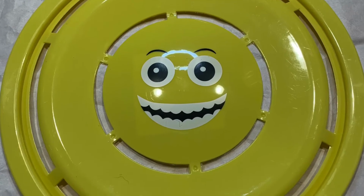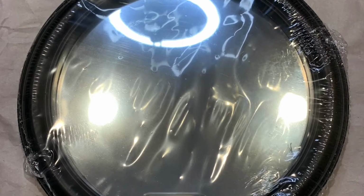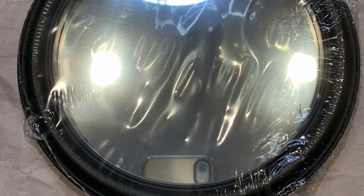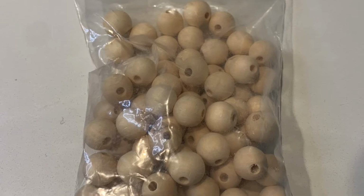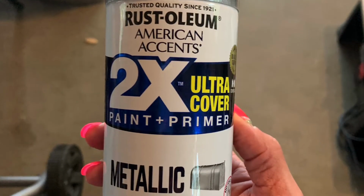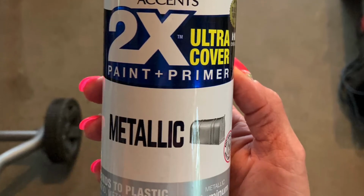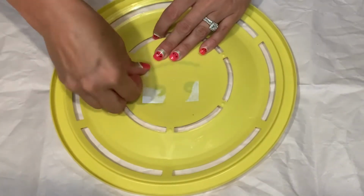For the first project, we're going to use this Frisbee I got from Dollar Tree and also this mirror from Dollar Tree. And then I'm using some wooden beads that I have from Amazon, but you can certainly use the beads that you get from Dollar Tree as well. And I bought this metallic spray paint and I absolutely love it for doing faux galvanized projects.